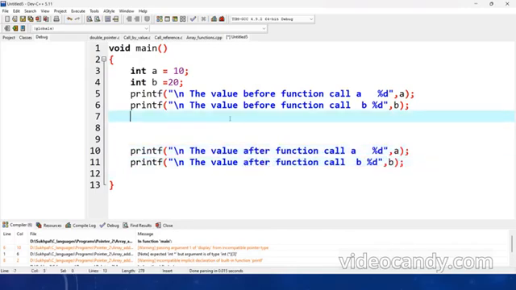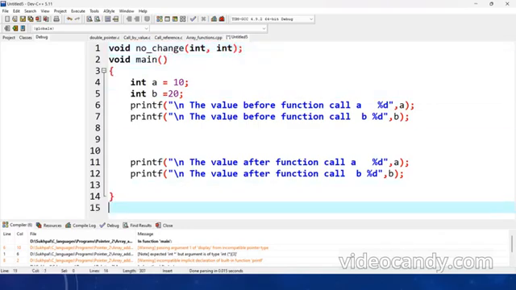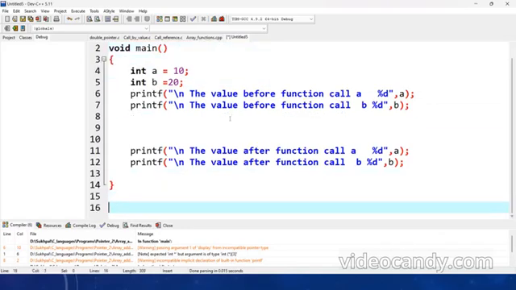So let's create a function. This is call by value. Let's take a name, no change. It will take int c comma int d.